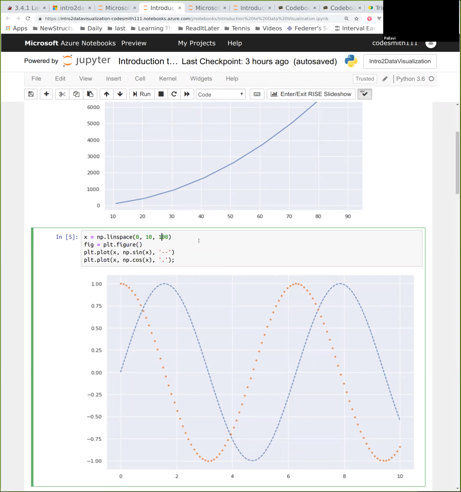No, I didn't get it. Okay, suppose I put here a range. It's starting with 0. But how can it go in steps of 100? Cannot, right? So you have to use decimal steps. Let's say I want 100 points from 0 to 10. What should be the step size? I want to take this interval 0 to 10 and make 100 steps in it. So how much should each step size be? 0.1. Yeah, so you have to use a decimal, right? 1 by 10. Correct.